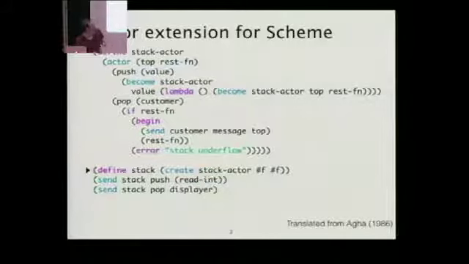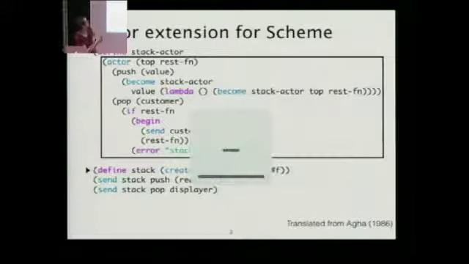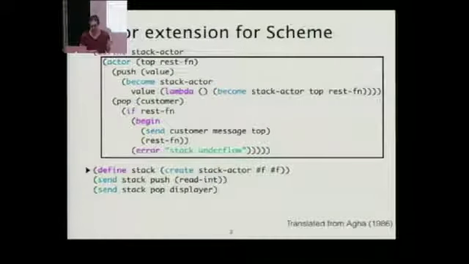So here we have an example program where we define an actor that represents a stack. Then we instantiate this actor, so we spawn a new instance of this actor. It will then create an actor which has the behavior defined above. And in this behavior, we see that the actor has state variables, so it has a state variable representing the top value of the stack, and a state variable which is a function that will represent the rest of the stack. And initially, both values are false, that represents the empty stack.